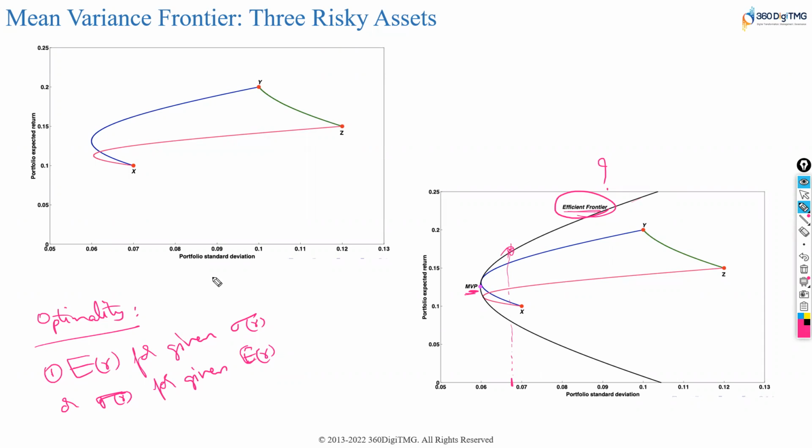What does that mean? If I were to set this up as a math problem, then you're saying that either you want to minimize this or maximize this, right? So either you want to minimize the variance of the portfolio subject to a fixed expected return, whatever the expected return is. Take some fixed number.